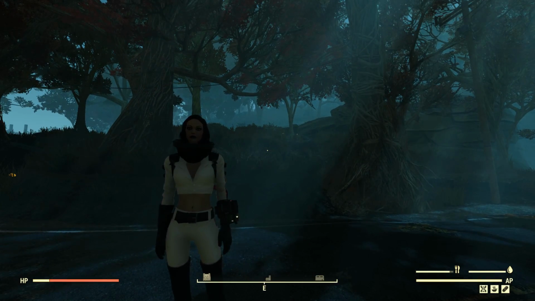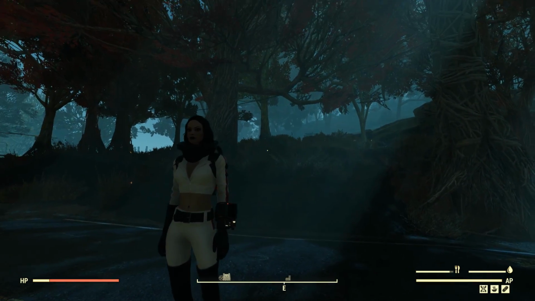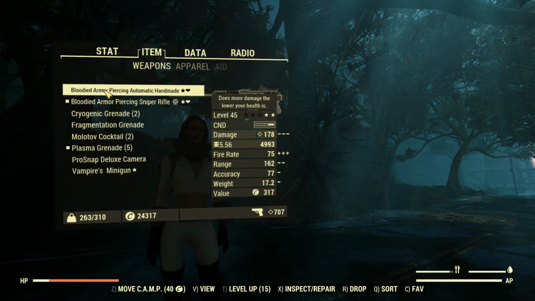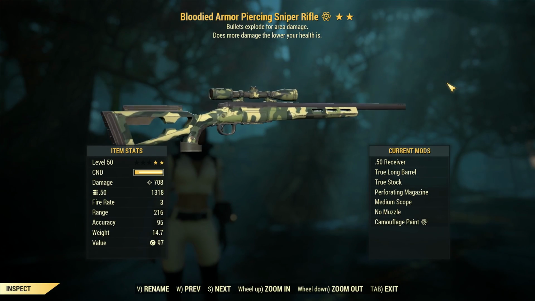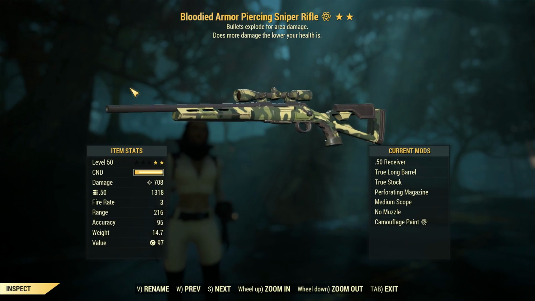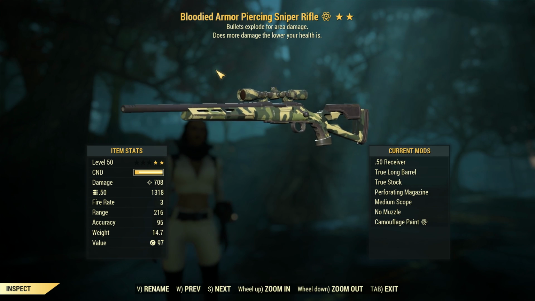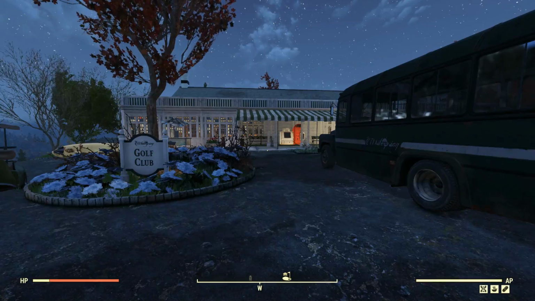But something else of note is the Nuka Girl costume is actually working. The midriff textures aren't bugged. I'm going to savor it, because this happens pretty rare, to be honest. And here is our Bloodied sniper rifle. The 708 damage, it's probably enough to kill pretty much anything, I guess. I mean, if you shoot it enough, it will.